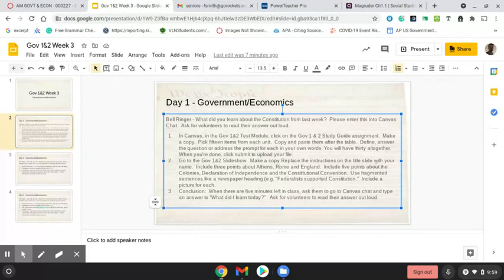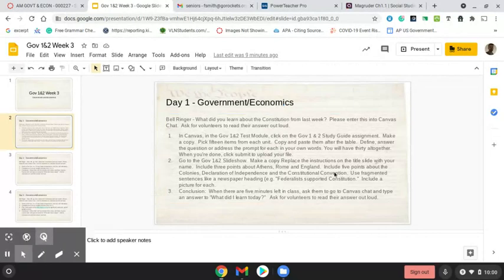And then the second set of 3 slides, you need to include 5 points. The first one's about the colonies, the second one's about the Declaration of Independence, and the third one is about the Constitutional Convention. You will use fragmented sentences like a newspaper. So, for instance, I gave you an example there in the daily instructions. It says, Federalist-supported Constitution. That would be like a short headline type statement that you would make, because that's really the only thing that should be in a slideshow.